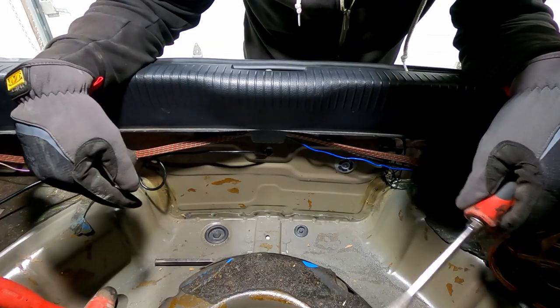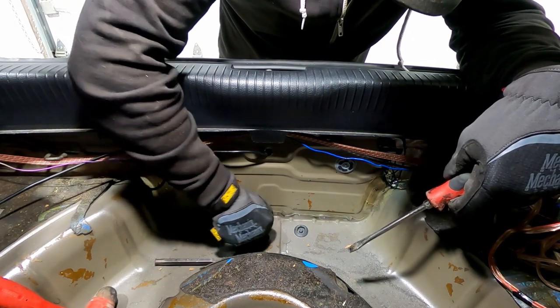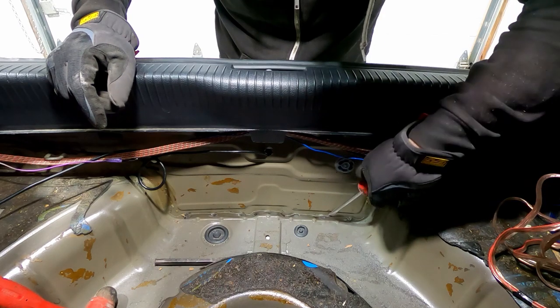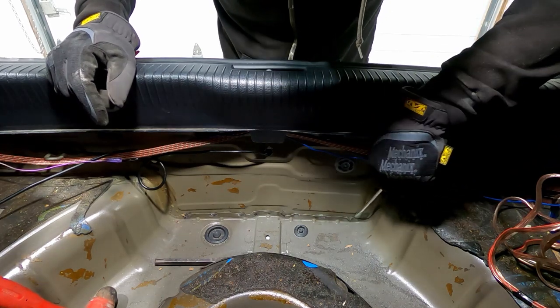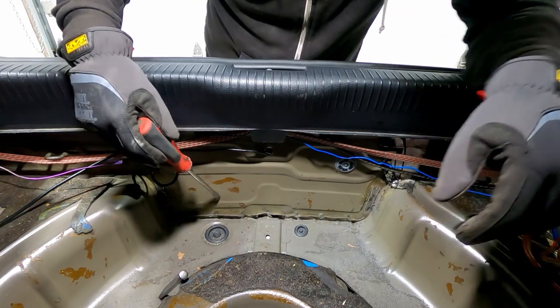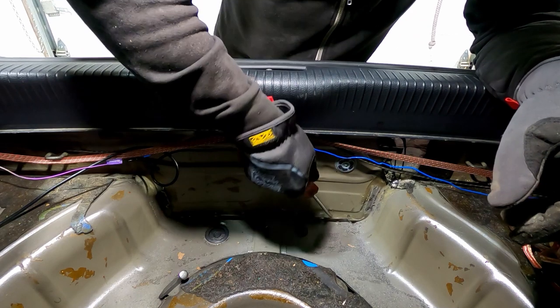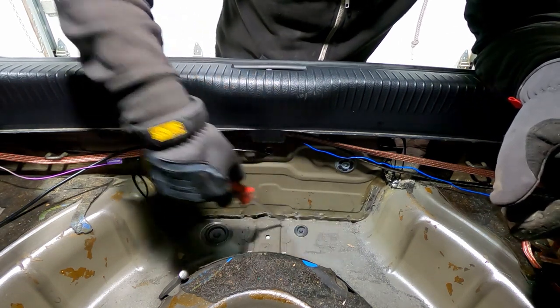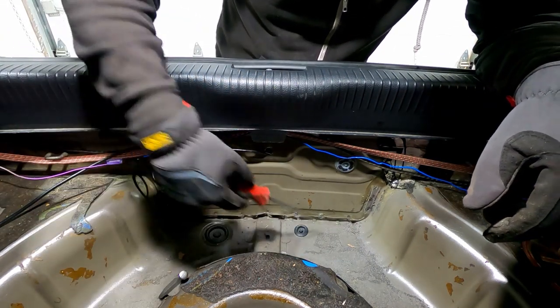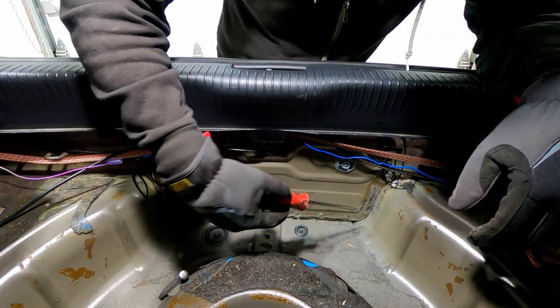I don't know if you can see on the video, but grinding through the spot welds, you can tell when they free up. These couple over here still are attached a little bit, but for the most part, they're coming off pretty easy. So you can probably see now that I can move the rear pan away from the spare tire well. That means I got all the spot welds free. I'll just straighten all that back out, dolly it back out once I get the pan out.